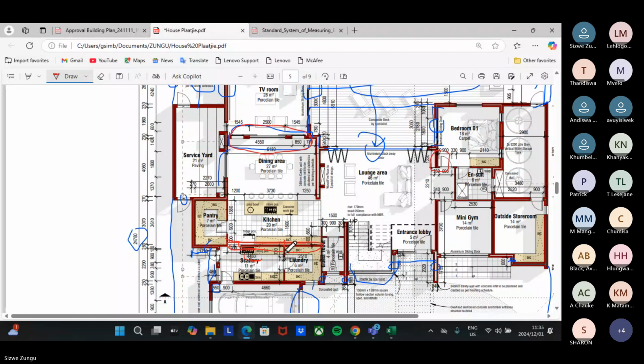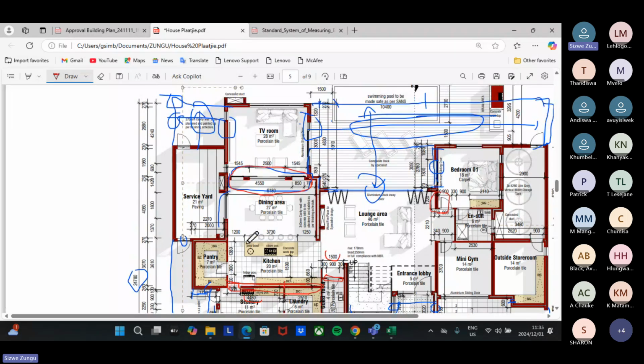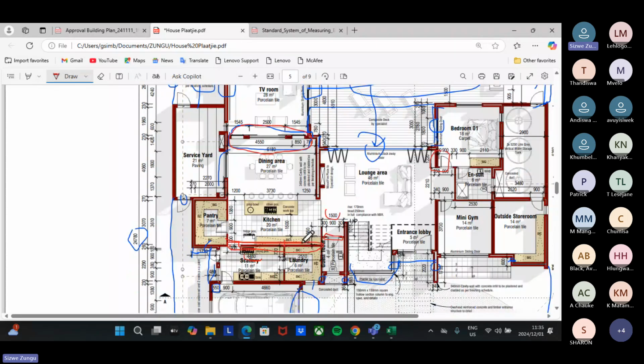Then you get the size of the wall. Then we go again from 1.5, which is that one, this is the wall that you need to measure, which is 1.5. And then again, we go for another one. And then we go for verticals.